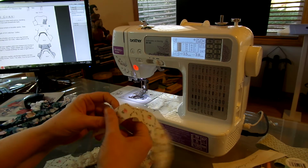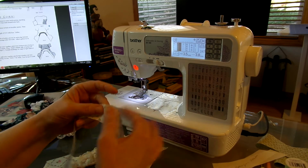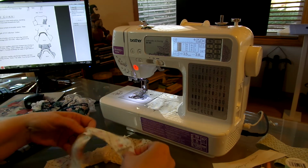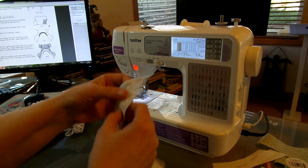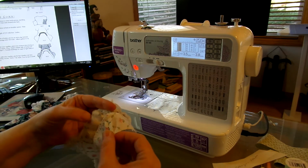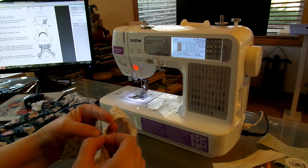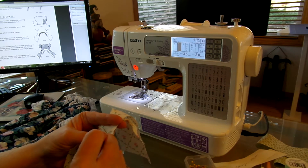Okay, but anyway, what I did is I ended up finishing my overlock all the way on the top of all of my facings. And now I'm just going to line up this facing and sew this onto my lace. So just line up all your edges. You might want to just match your seams to your shoulder seams and line up from there. That would be a good place to start.